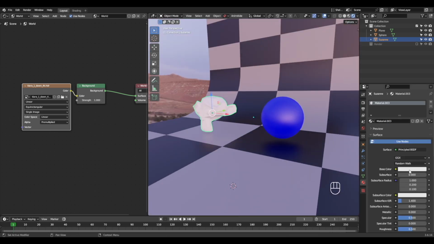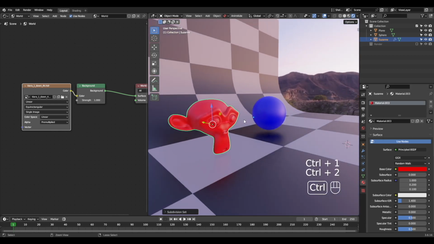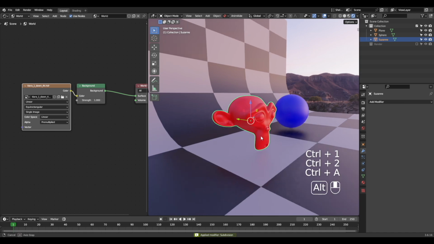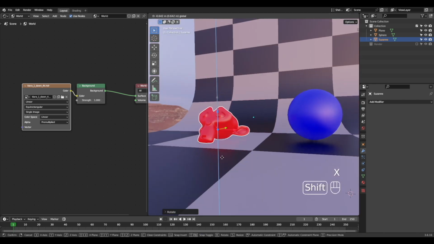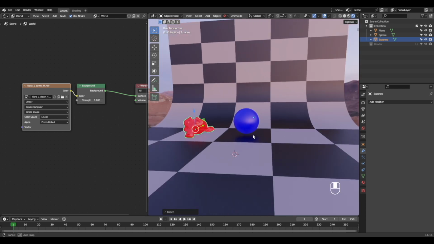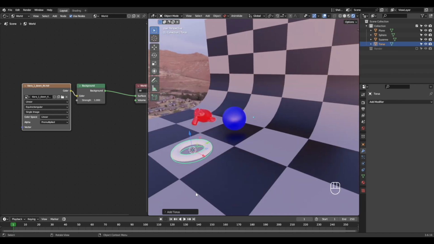This is our little Suzanne monkey head. I like to smooth it because why not? And let's go ahead and put in a torus. I don't usually use toruses.